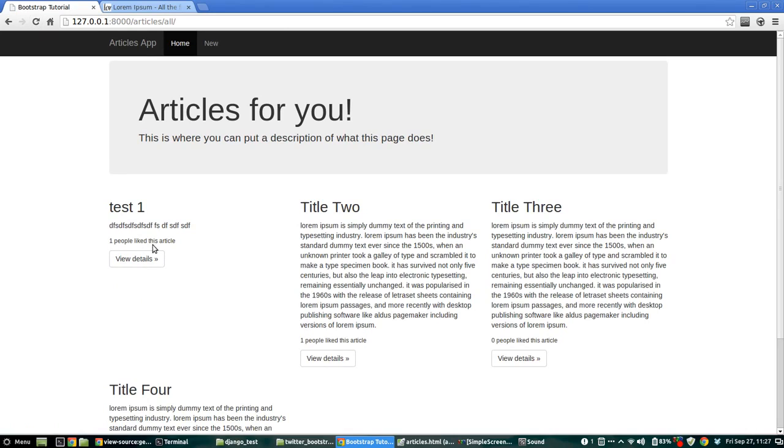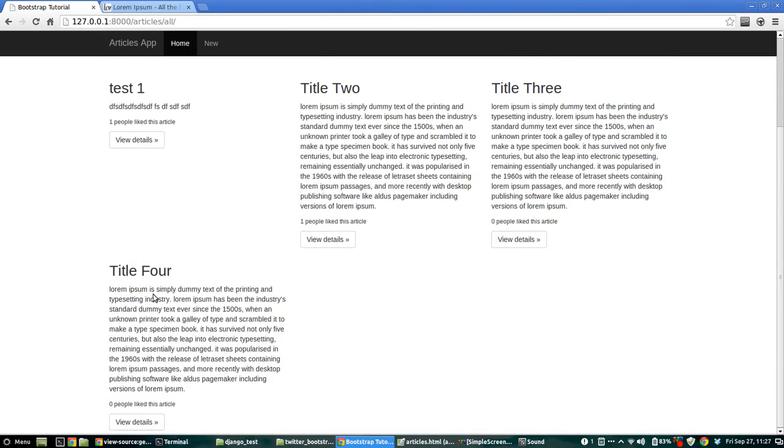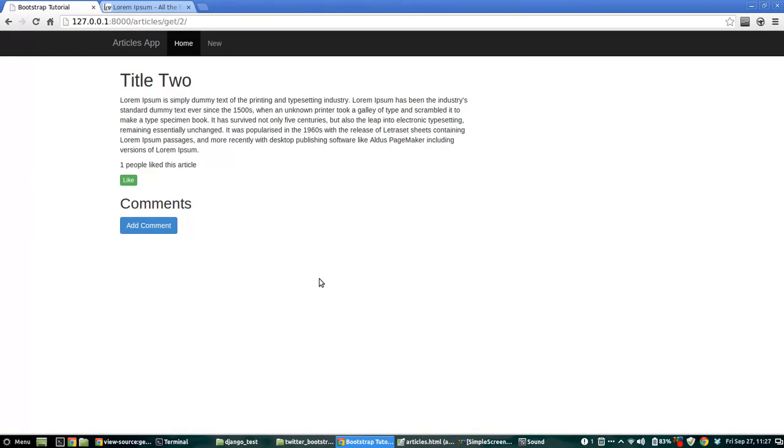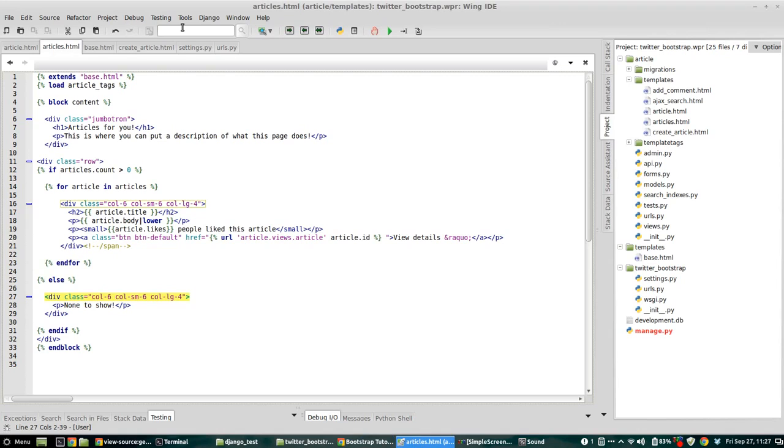So there you go, that's the formatting with formatting removed. The next section is basically to deal with what happens when you do this. As you can see, we've got the title, the body, and a like button now instead of a like link. That's been styled by the Bootstrap, and also an add comment button, which has also been styled by the Bootstrap. So how did we do that?